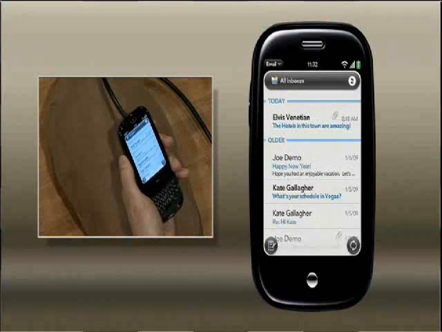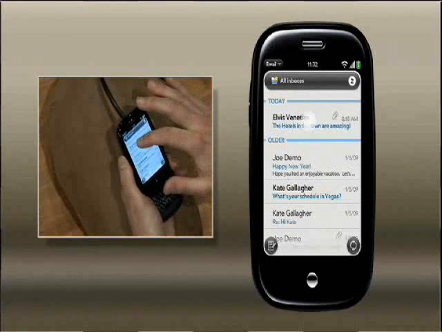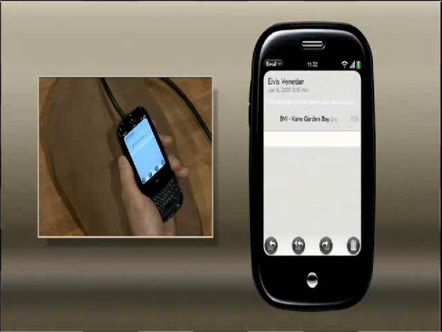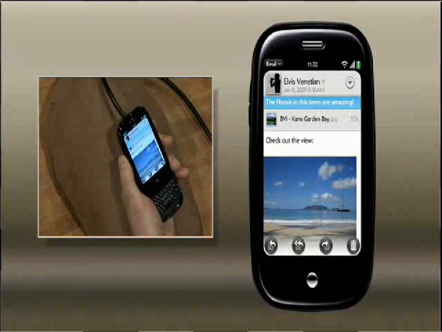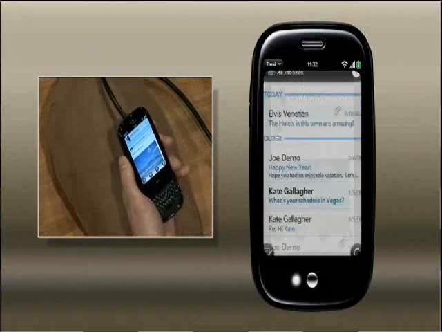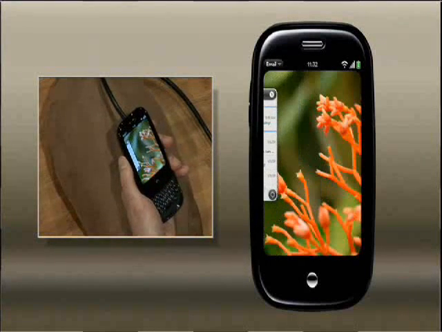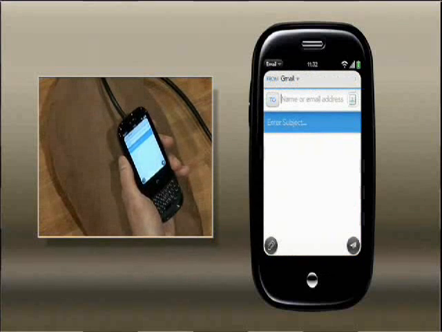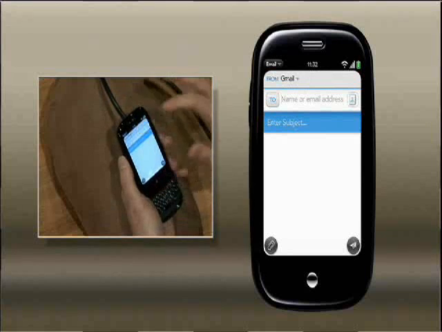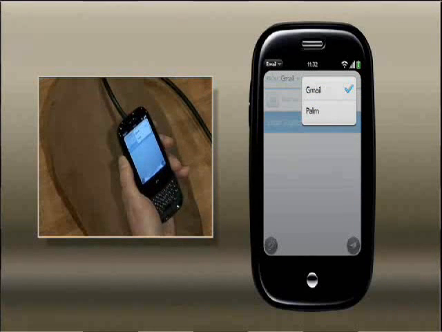Of course, email works just like you expect on the desktop, with attachments and inline images and everything. If I want to compose a new message, that's easy too. I just tap the one button. And because we're coming from multiple accounts, we always let you choose which account you actually want to send the message from, although we'll set the appropriate one automatically based on whether you're replying or what inbox you're looking at.